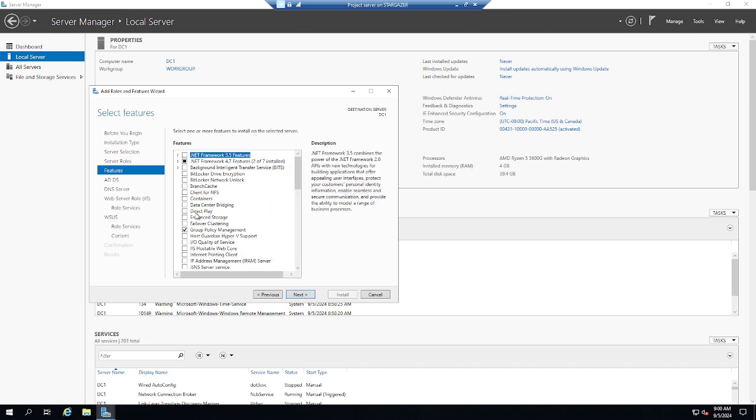As for our features, we'll be going with Direct Play. And I'm going to be putting in the client for NFS, along with the LPR Port Manager. And we're also going to put in Remote Assistance. I'll be going over these features as well as roles in a little bit. First, I want to see if we can get stuff up and running.